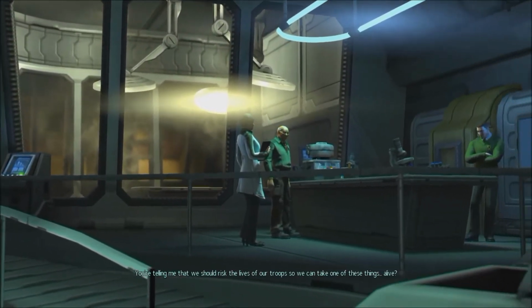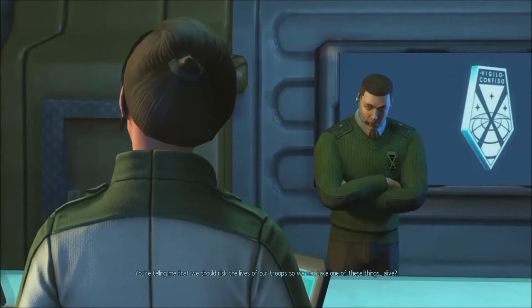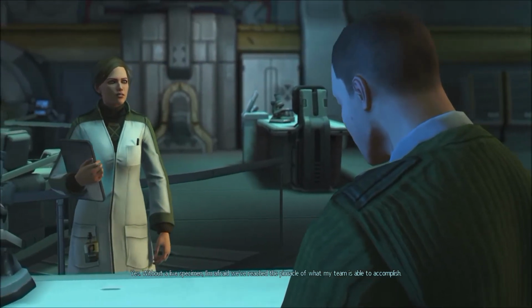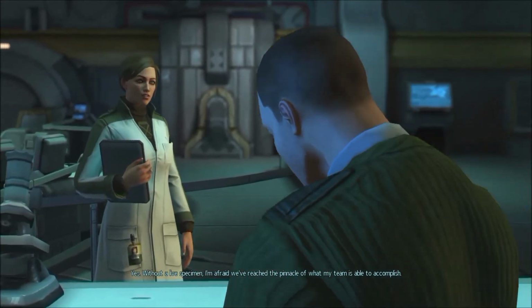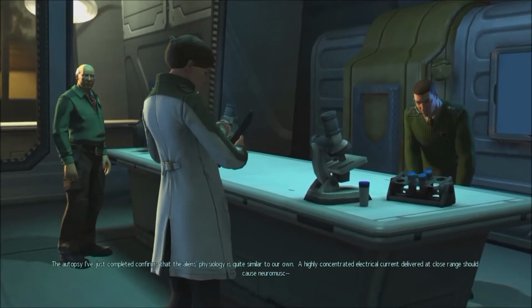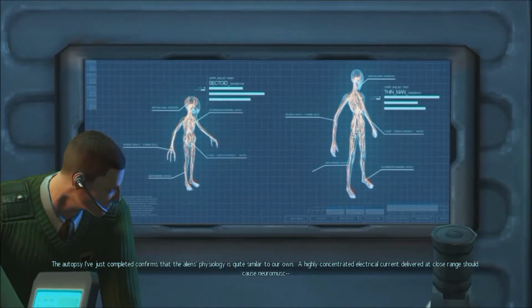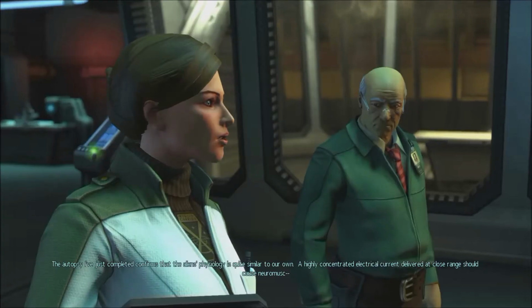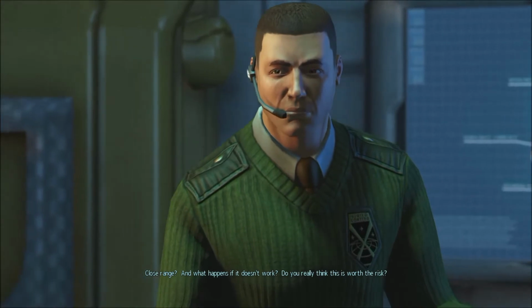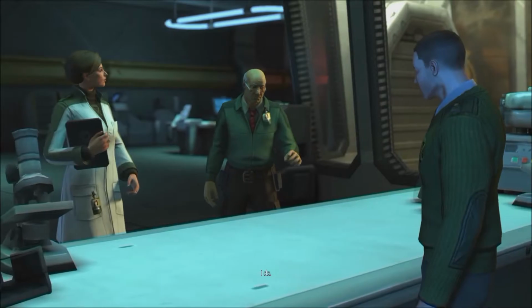Okay, so I finally finished xenobiology. You're telling me that we should risk the lives of our troops so we can take one of these things alive? Yes. Without a live specimen, I'm afraid we've reached the pinnacle of what my team is able to accomplish. And how do you suggest we do this, Doctor? The autopsy I've just completed confirms that the alien's physiology is quite similar to our own. A highly concentrated electrical current delivered at close range should cause... Close range? And what happens if it doesn't work? Do you really think this is worth the risk? I do.